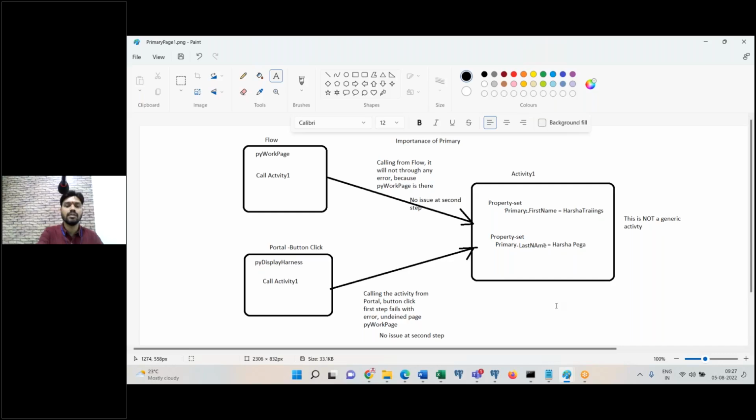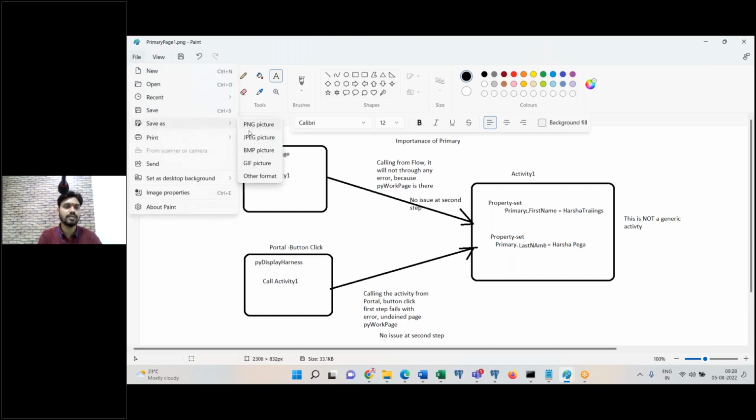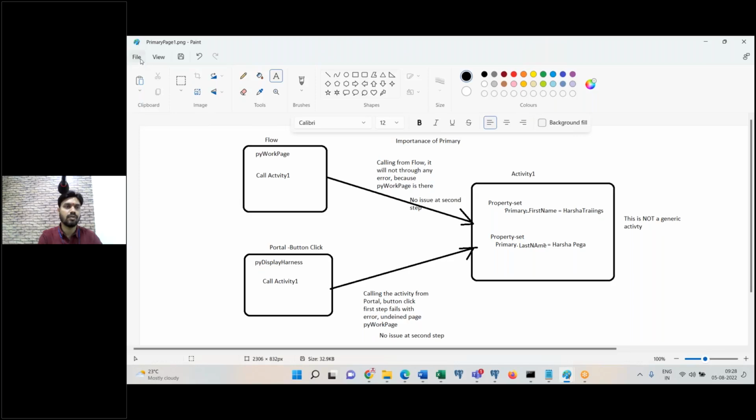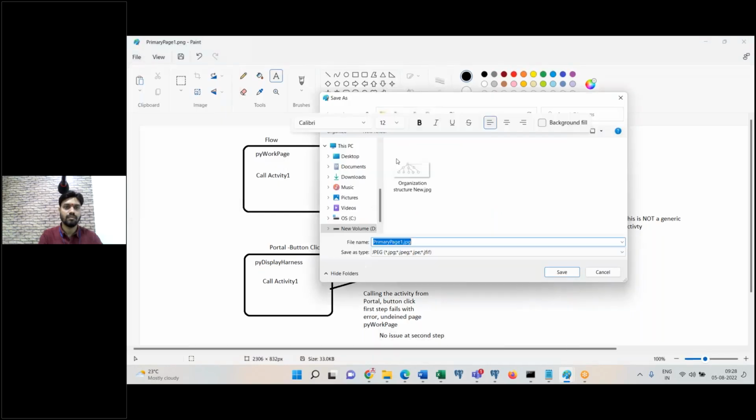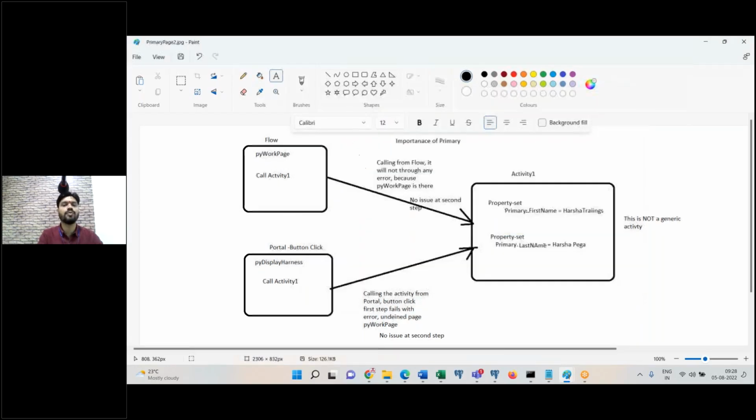Okay, clear everyone? So this is the another diagram. File, save as. I'm sorry, that got overridden, right? Save. Primary page 2.